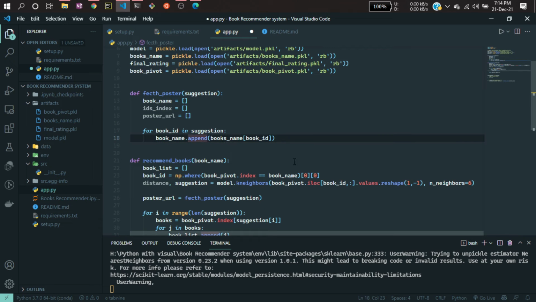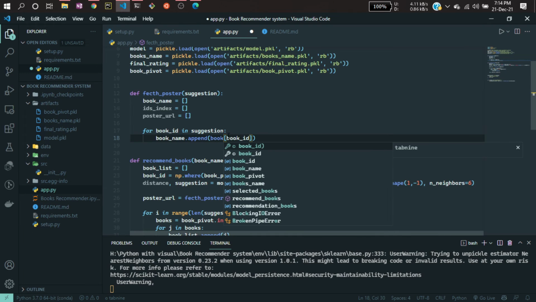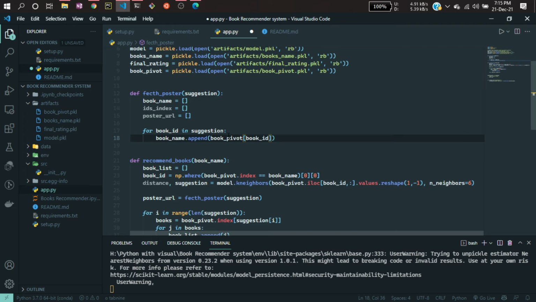Instead of book name, I'll be giving the book pivot dot index, then I'll be giving the book ID, so it will return the book's name.